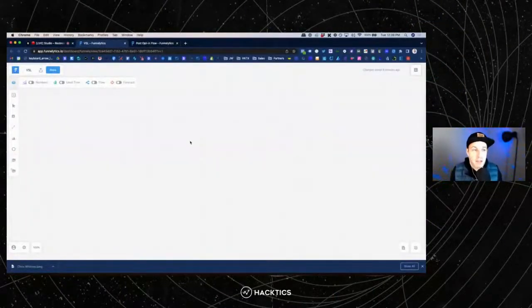So again, I'm using this software called Funnelytics, and what I want to do is just scratch the surface of this, but kind of walk you through what I'm thinking. I had a good call with a friend this week, and he was kind of walking me through what they were trying to accomplish on their end. I'm not going to give away too much, but the offer is either coaching or a course.